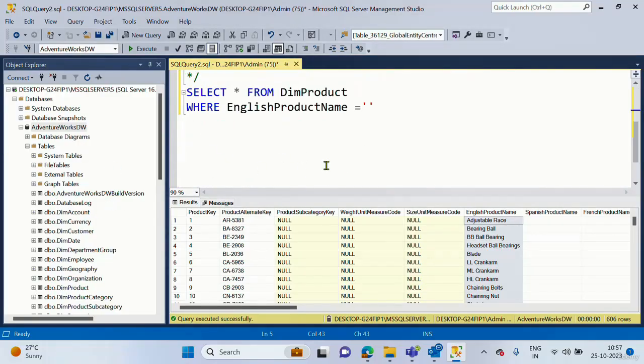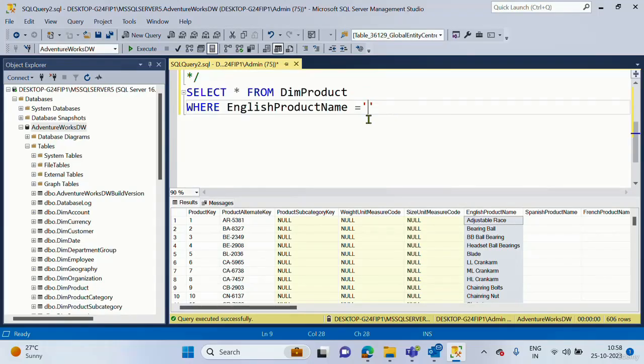For example, if you want to filter out red color products, how did we do it earlier? Where color is equal to red. So that is a very specific criteria. We call it an exact match because you're using an equal to. But here I'm not talking about an exact match. I'm talking about a pattern. So let me tell you what is a pattern. Let's say I tell you, give me all the product names which begin with A.